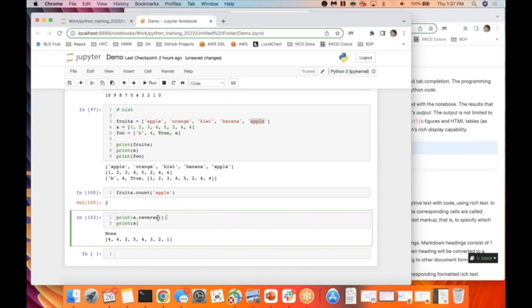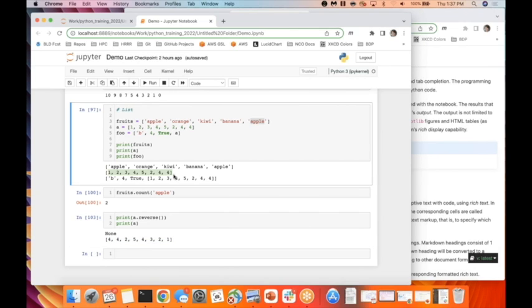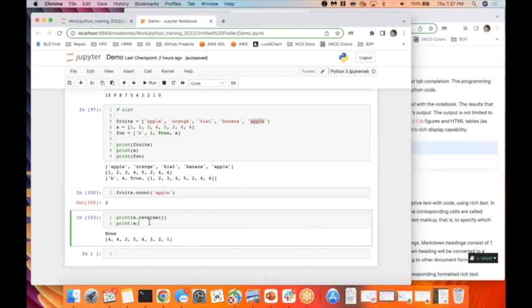It returns None. It reverses the list in place. If we print this, we can see that A is reversed. When we print it again, we see it's the opposite direction from the first time we assigned it. So it changes the list in place, but it still has all of the same items in it as before. We could run this again, and it's back to the way that it was originally.